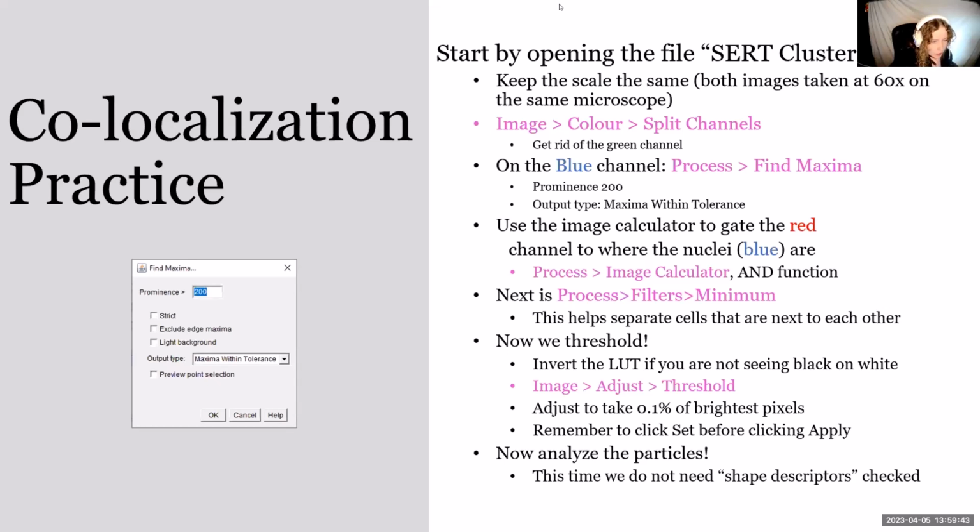Would you compare the average values from all clusters to the untreated group? So this was a project that belongs to Kayleen. So I think what they were looking at was the number and size of the CERT clusters on their lymphocytes and comparing both the number and the size between their treated and untreated groups.